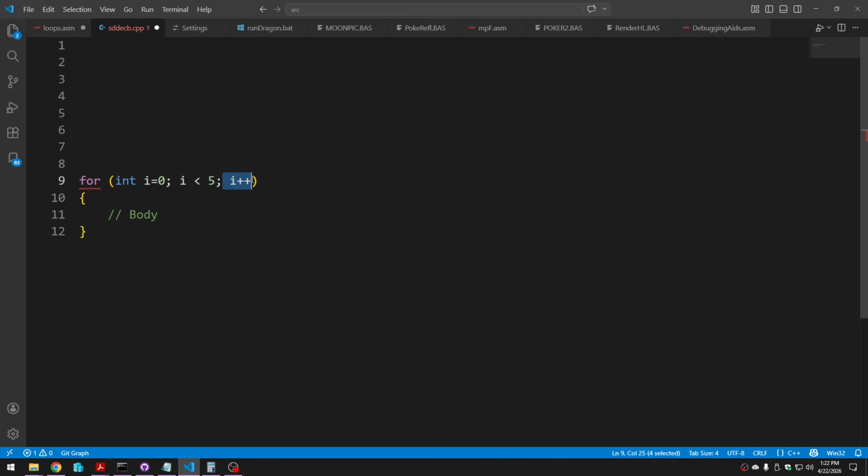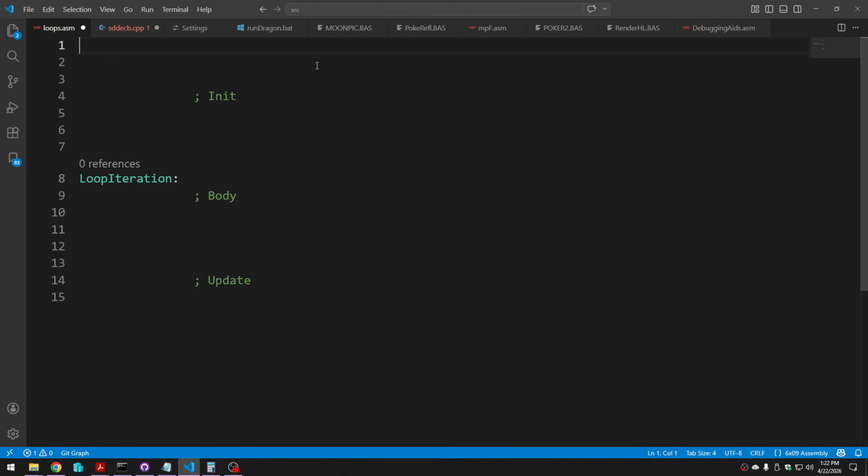But when it comes to assembly language, the only structure is whatever you force on yourself, and there are so many ways to go about this. So this is the primary structure that I landed on when doing loops in assembly. I have one-time initialization that I do at the top, and then I add my label. This is where we're going to branch back up to later on to repeat each iteration. Immediately after that label, we put the body of the loop, and then finally we do our update. This would involve modifying some loop variable and then doing a conditional branch back up to here.